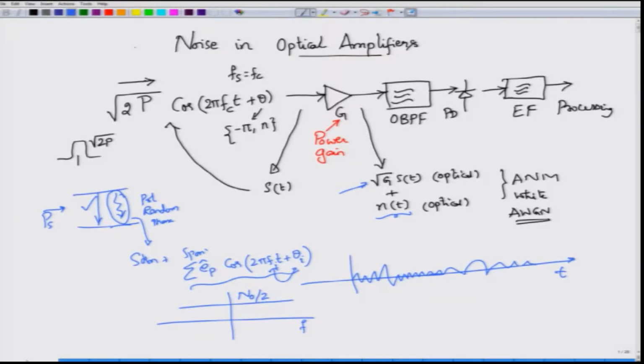Okay. So, at the output of the amplifier you have the signal which you want plus the noise which you do not normally want. Of course, you do not really want the noise to come out of the amplifier, but it is unfortunate that you have to cope with the noise.